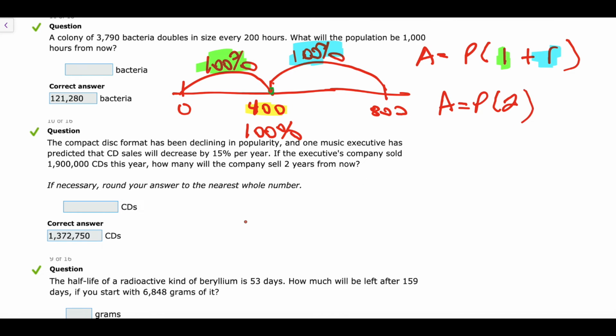I'm going to do that. How do I assume that it's a doubling problem? Doubles. It literally will tell you. And bacteria always doubles. But the problem will also tell you that. So you're going to go, 1 plus your 100% growth, 1 plus 1. All right. And we know the starting amount, right?